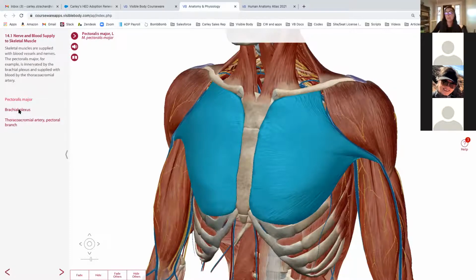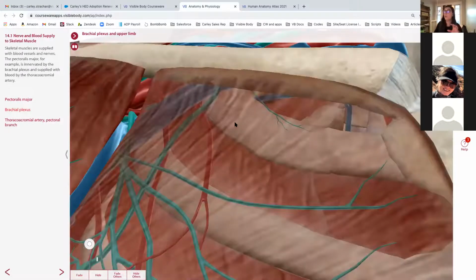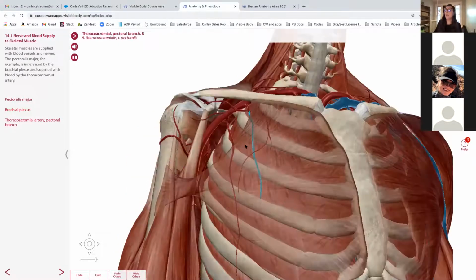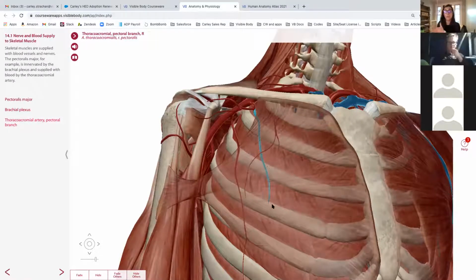But if I go into the brachial plexus, it will highlight that nerve for me in blue. You can see right here it's going all the way up throughout the arm and highlighting that entire brachial plexus. That will normally be yellow, which is what our nerves look like. And then here we have this one, and it will highlight that artery specifically in blue for your students so that it's an optimal view.